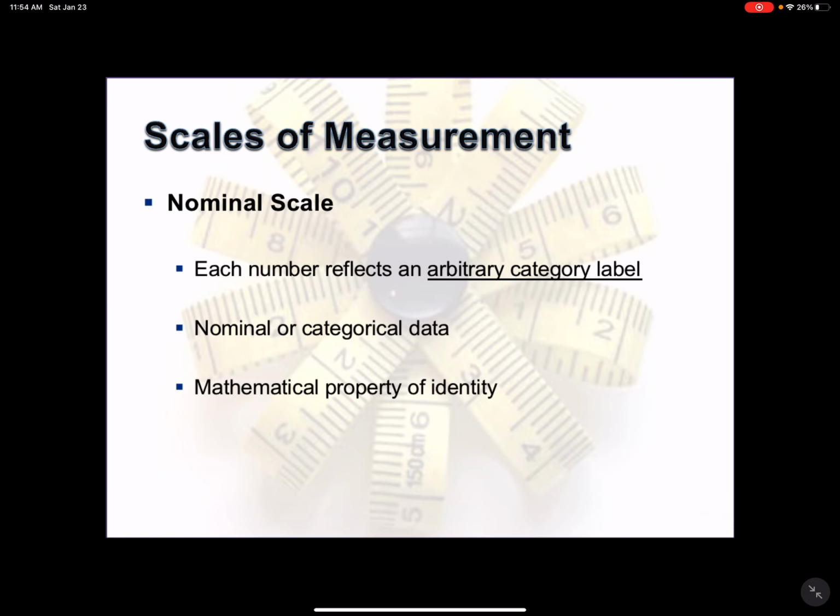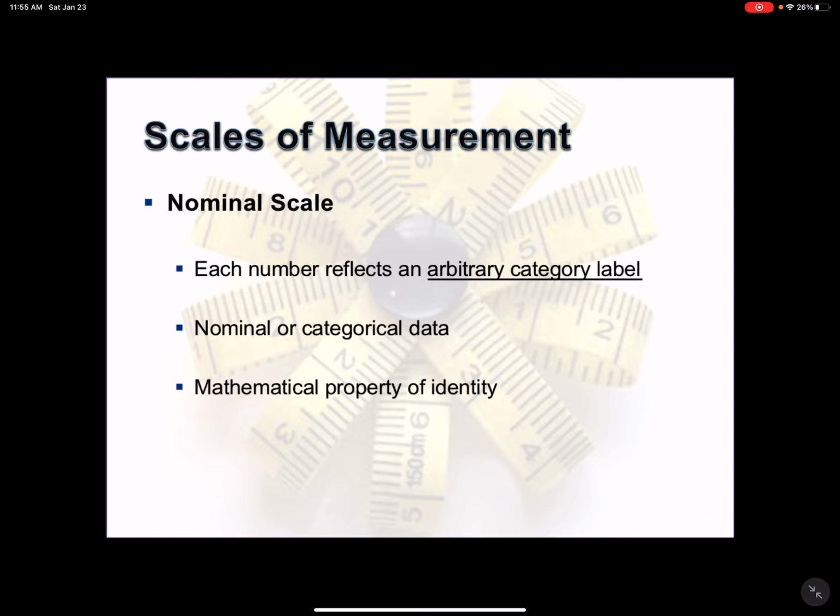So the example I gave for this that I still think really holds is an athlete. The number on an athlete's jersey is nominal data. It doesn't really mean anything. Athletes with higher numbers aren't better than athletes with lower numbers. The number is just something we assign to keep track of them, so we can measure them, so we can use statistics and do all of the other things we like to do with empirical data.